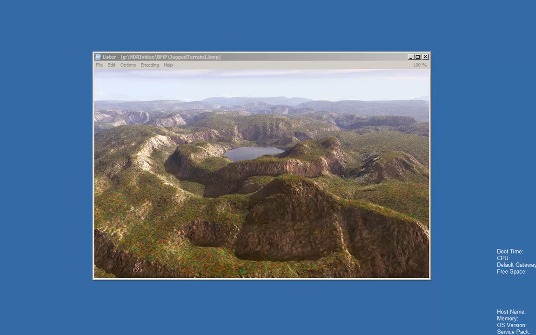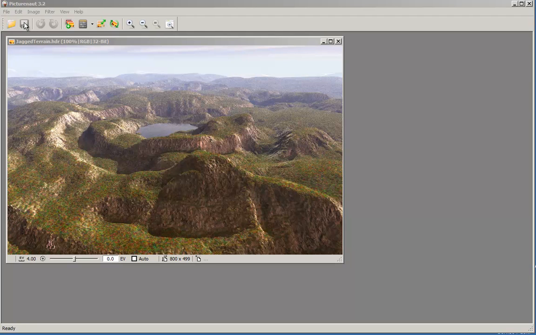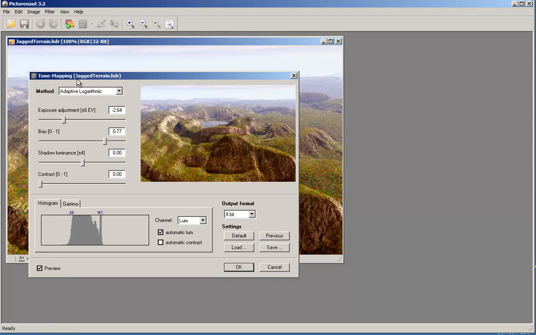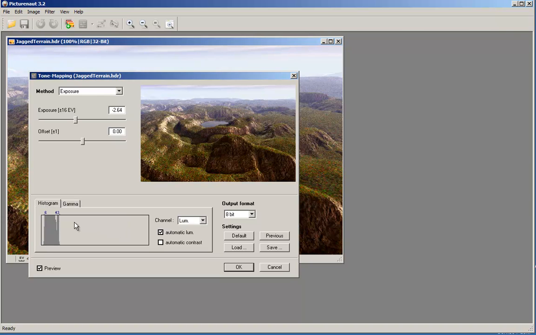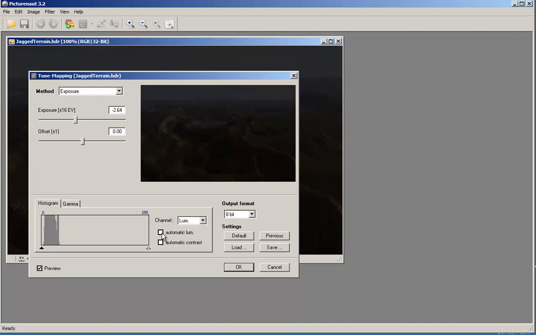We use this render, this is the BMP, and we use the exported HDRI. The HDRI is loaded in PictureNow and we go to tone mapping. We will use exposure, set the gamma to 1. We have here the histogram. We don't want it automatic, we do it ourselves.